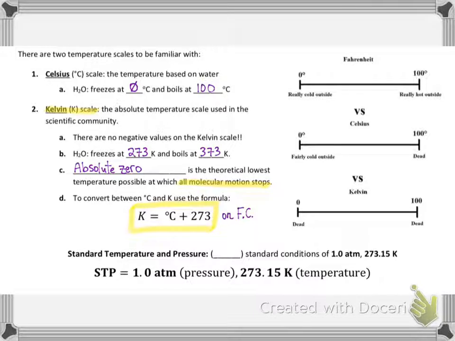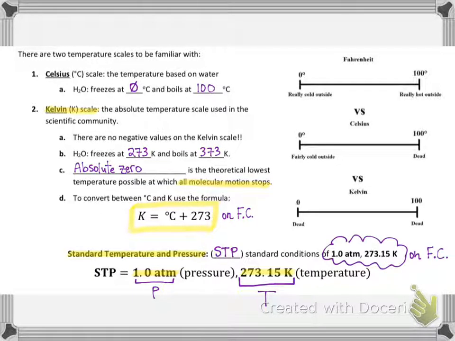And then one more thing about these variables of pressure and temperature. There are conditions that are known specifically as standard temperature and pressure, or STP. This is defined to be specifically 1.0 atm of pressure and 273.15 Kelvin. So if you remember this from pre-AP, be careful. We're getting a little more specific here. It's not just 273 Kelvin. It's 273.15 Kelvin. But worry not. This is, of course, given to you on your formula chart.